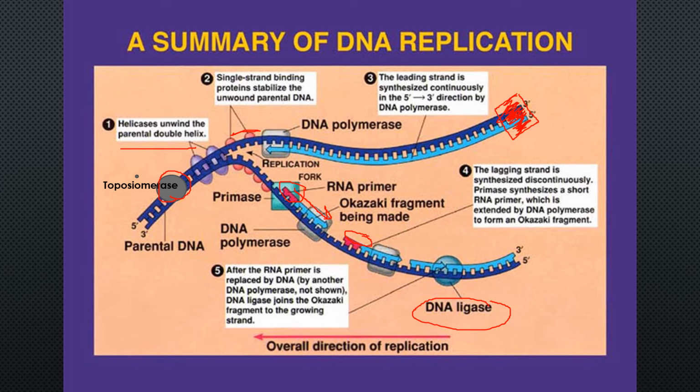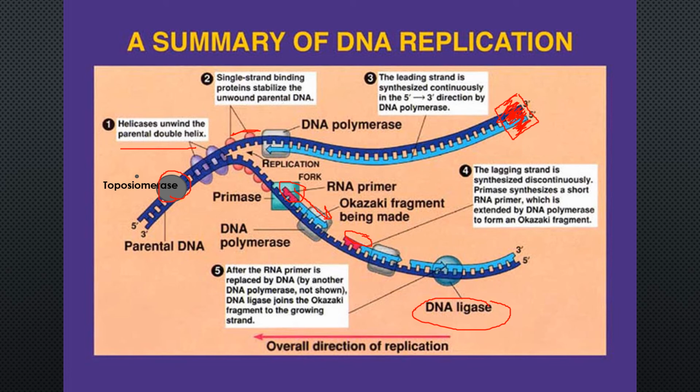from start to finish, starting with our double helices, coming in, the helicases will break those hydrogen bonds to unwind the DNA. Our single-stranded binding proteins will keep them apart while the DNA polymerase does its work of replicating the DNA and making a new strand. Each one of those starting points are going to have an RNA primer put in by RNA primase. On our lagging strand, we have Okazaki fragments that will be joined together by DNA ligase.